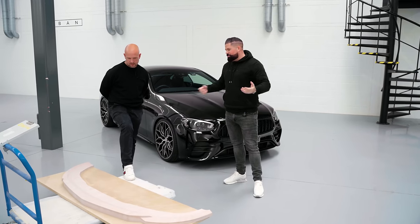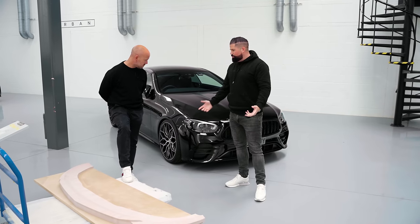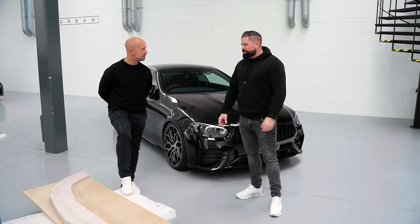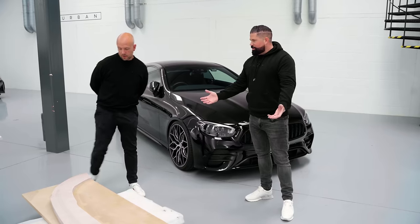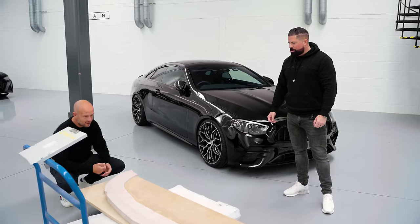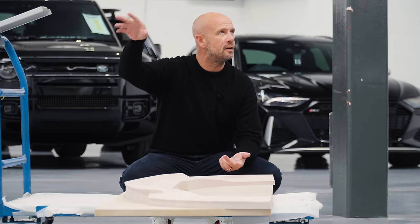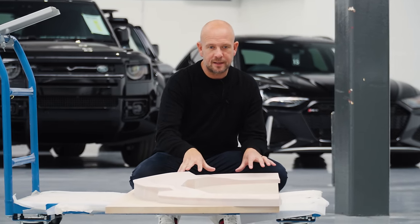Well, the thing is, I've said a couple of times now, there's nothing on the market for the facelift E-Class Coupe, or nothing that I think is suitable for the car anyway. Did you enjoy it over there? No, it's genuinely very, very interesting, watching the machine do its thing and produce this. You don't understand how smooth this comes out. It's so precise. This is how the pattern basically starts. We don't normally go through this process. We're doing this just for the sake of people viewing, to show them that this is the first step when the pattern's cut.